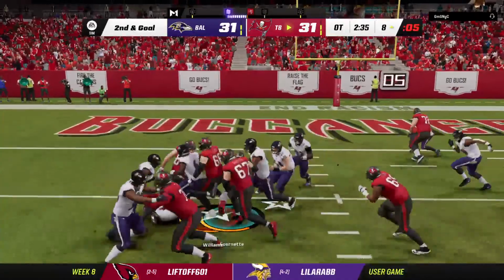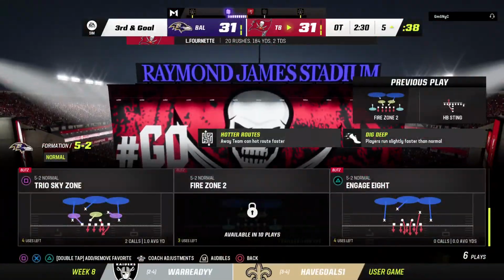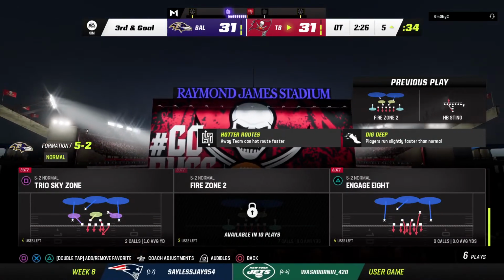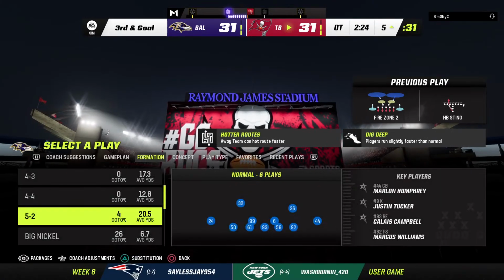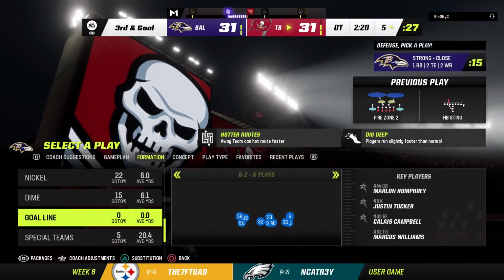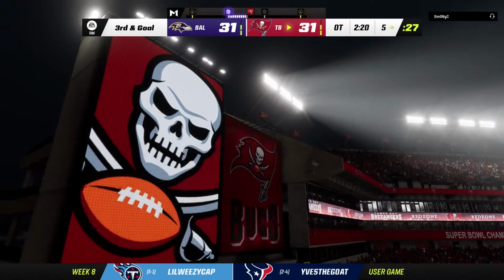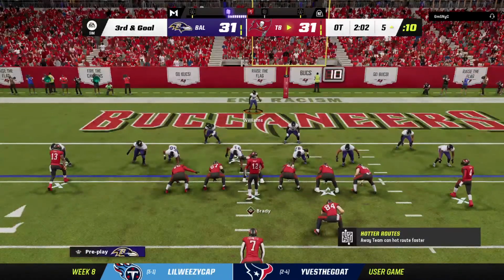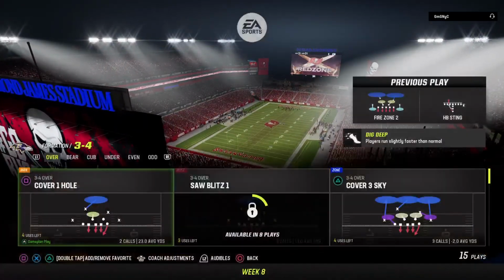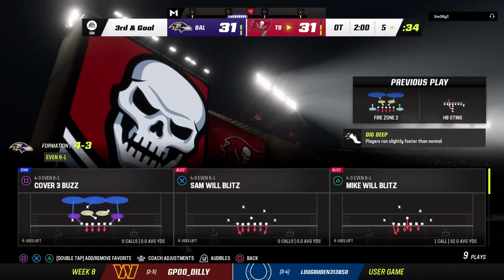On 2nd down, here's Fournette. And from the 9, they get this to the 5-yard line. All right, well, they didn't kick it on 2nd down, now 3rd and goal. You have to kick it here. Absolutely have to kick it, because if you get a bad snap, you fall on it, you got a chance to kick it again on 4th down. Let's say it gets blocked and it's behind the line of scrimmage. You fall on it, you get another chance at it. Give yourself that option. Give yourself that opening. A big play forthcoming. Here's 3rd and goal. 2 minutes left in this overtime session, and still all tied.